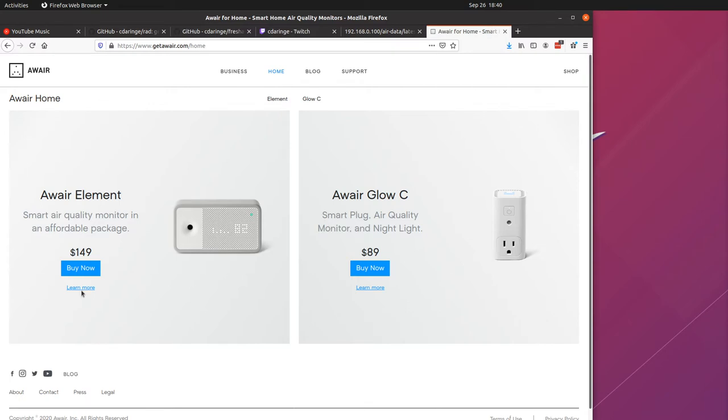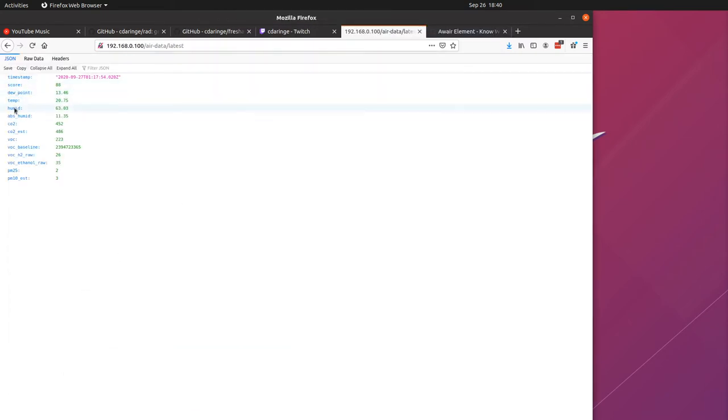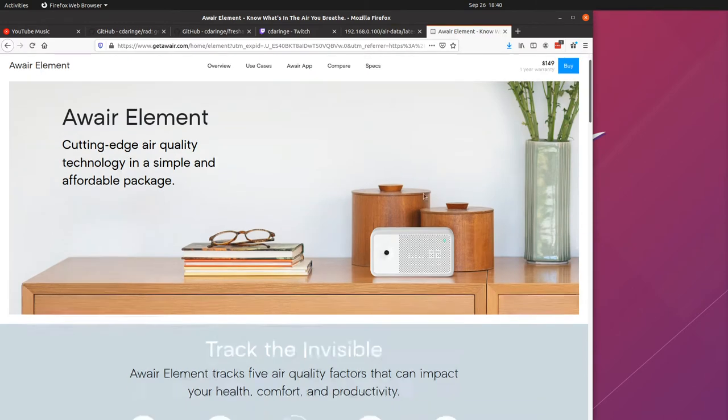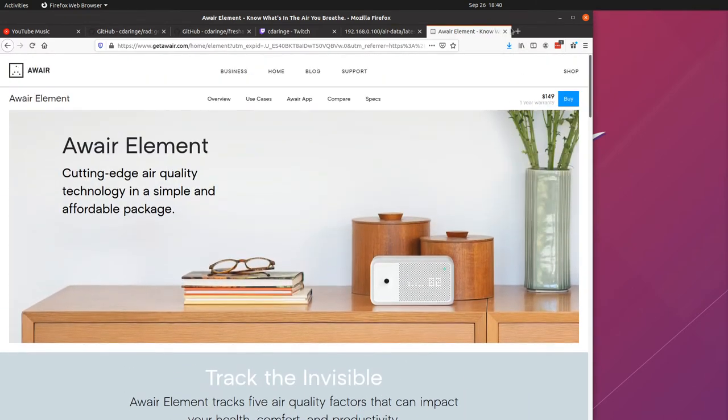But yeah, it tells you all sorts of interesting stats about the air quality in your house, like dew point and temp and humidity and VOCs and CO2, which, don't put this in your bedroom if you have a small bedroom. Turns out your CO2 levels can get pretty high. And recently there's been a bunch of fires in Oregon, where I live, and the Awair was very grouchy with me and reported that the air quality was terrible.